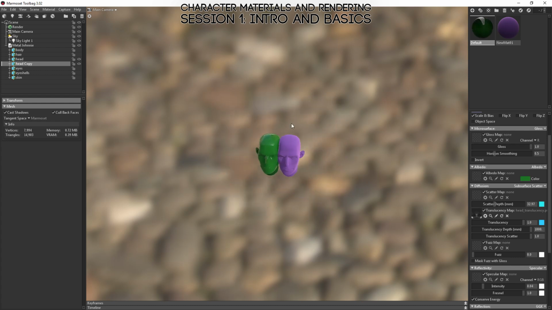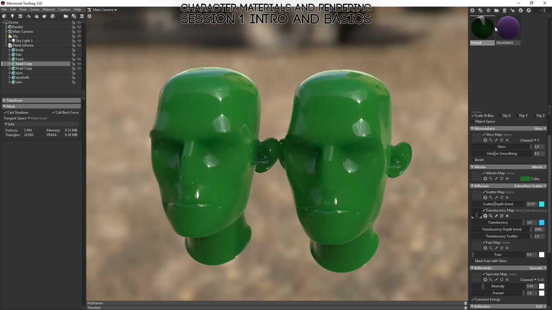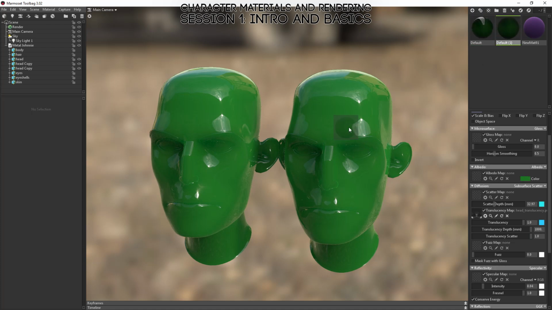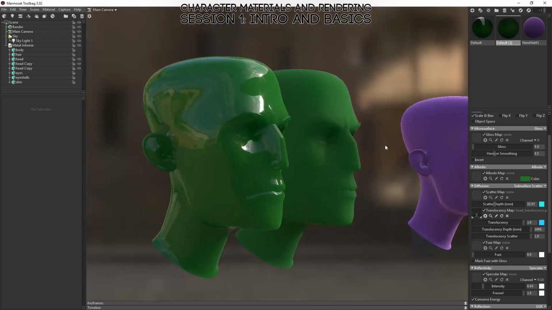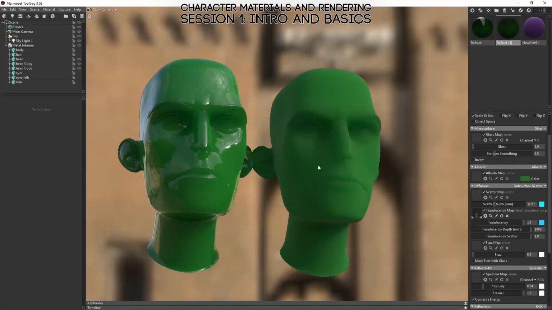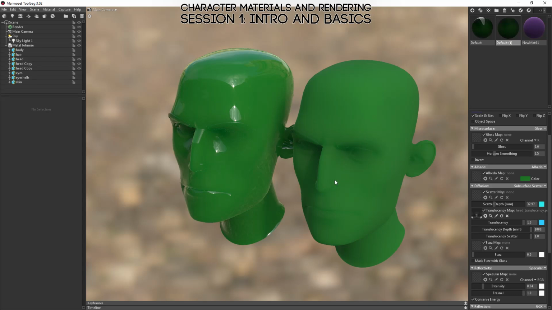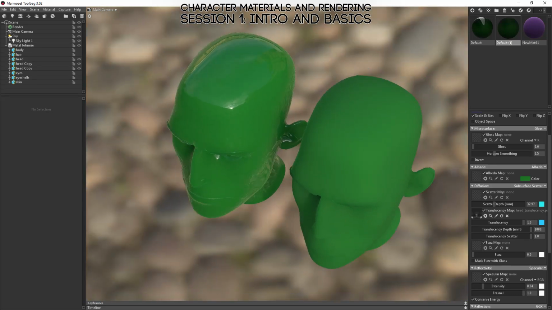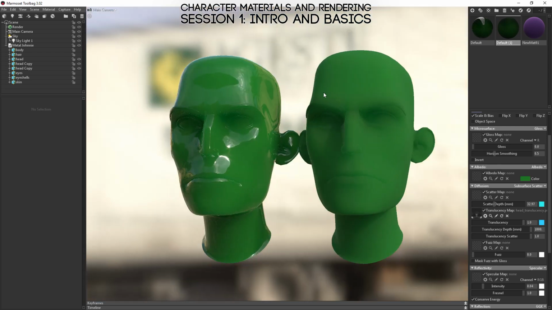Here, let me show you an example with the same material, except one of them has a high gloss and one of them has a low gloss. Let's just duplicate this material, turn the gloss down, and slap it on here. So this is an identical material, and the only difference whatsoever is the gloss. So the way that gloss is represented on your model, that's one of the key factors in making sure that you have good material definition.